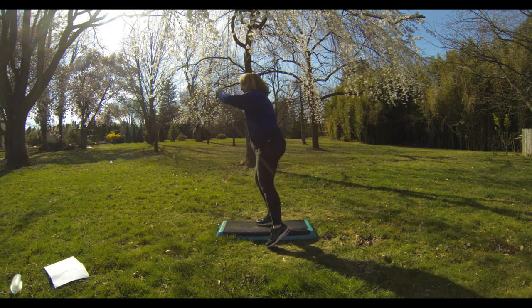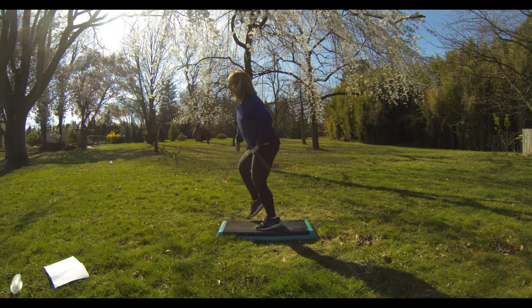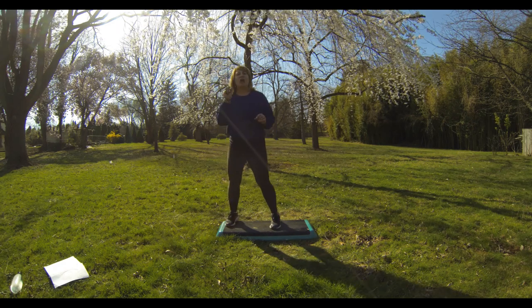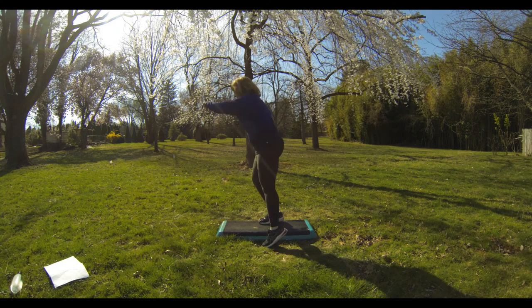New part. Just the toes touch. Just the toes. How we doing? We're almost there, guys. So close. Four more. Four. Three. Two.